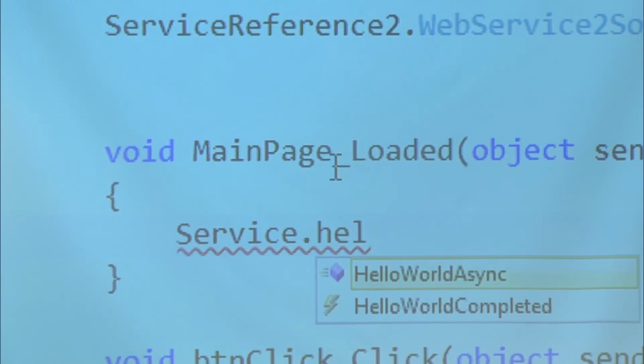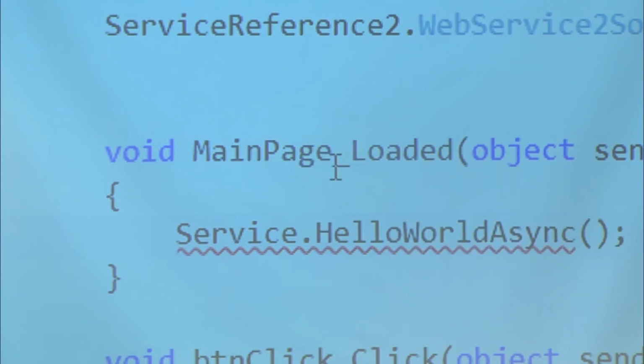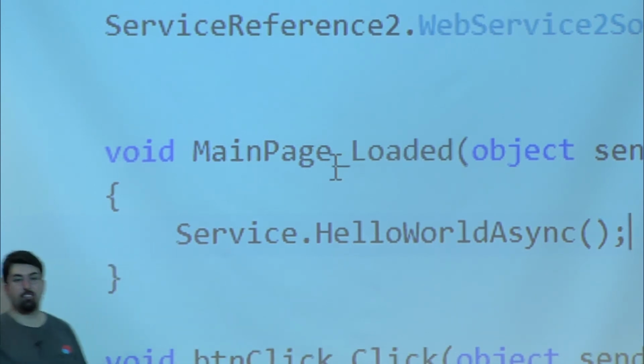So instead, they created async operations, asynchronous operations. So when I call this method, it will not return me data instantly. I will not get the result. I will just start the call. So this is not like a method that will return you anything. We just call this method and go on. If I had additional lines of code in here, they will just run without waiting for the first call to be finalized.